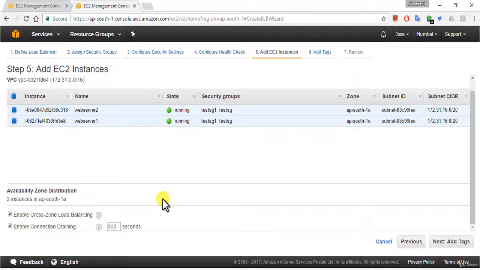When a user makes a request to the ELB and the ELB directs that request to a particular instance, and suddenly that instance goes down or stops responding, it is not good to tell the user that the service is not available. We can drain that request to another instance, and there is a certain time defined here, like 300 seconds, within which it can be drained from one instance and given to another instance.